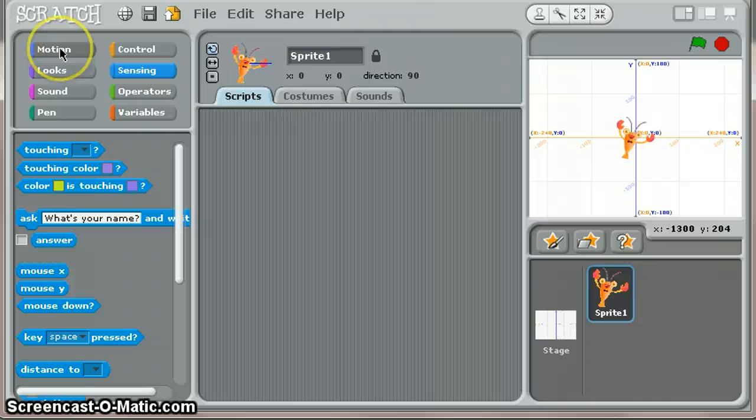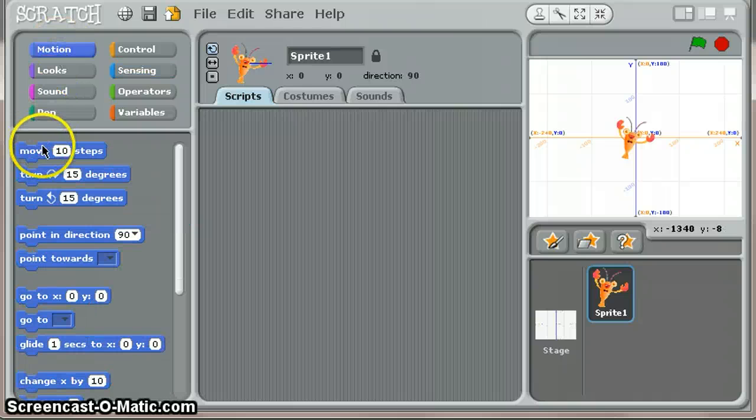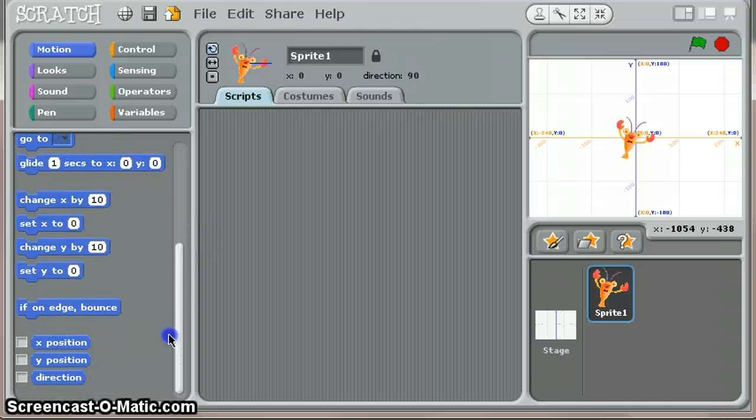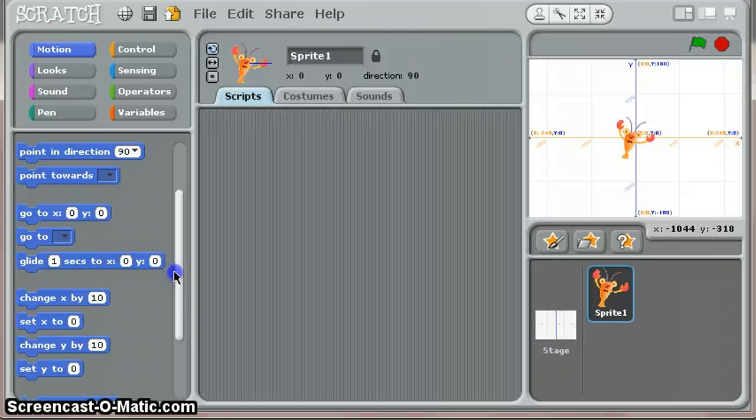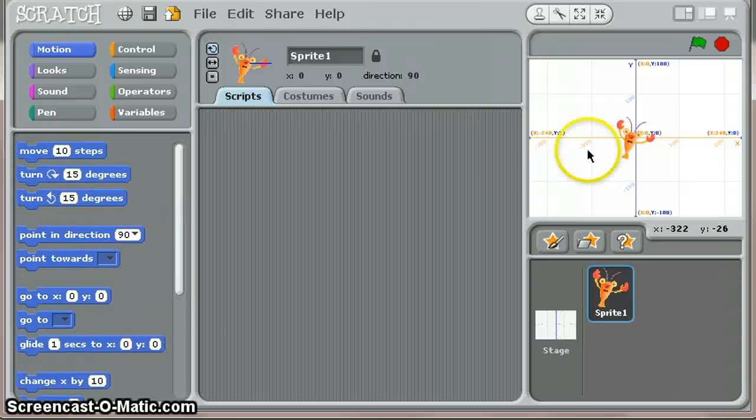So we want the sprite to be able to move. I can look down the list of different things that can be moved, and because it's a fish tank and because the success criteria are about a relaxing, an interesting, a calming fish tank, then I'm going to use this glide block.